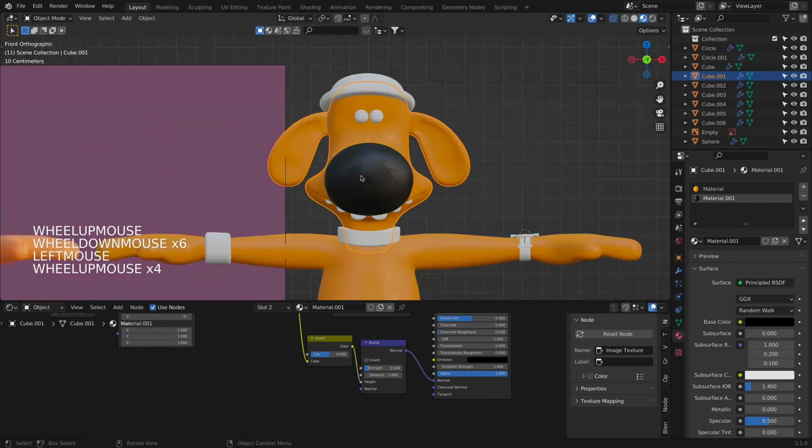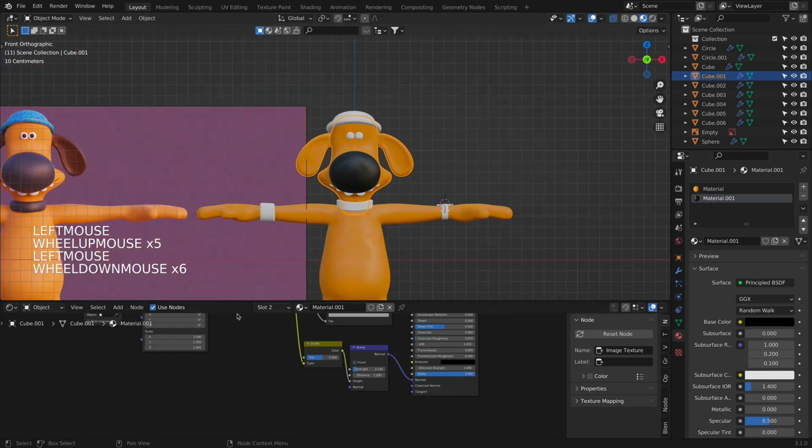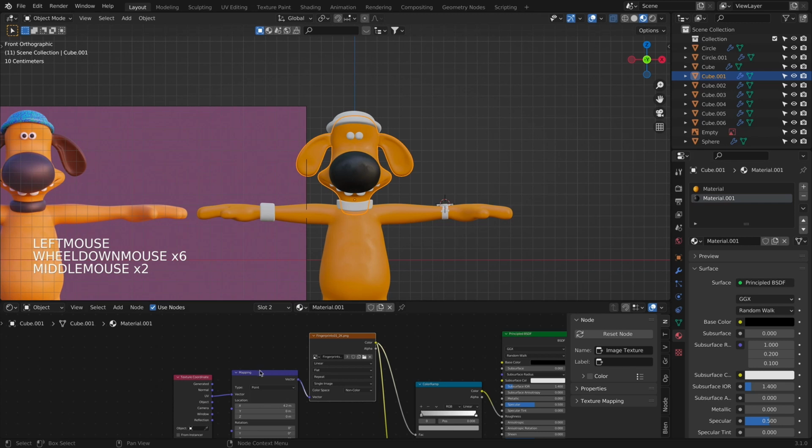Here you can see it. We can move it a little bit, so I'm going to go here under material and onto this black material, and I'm going to change the X position.